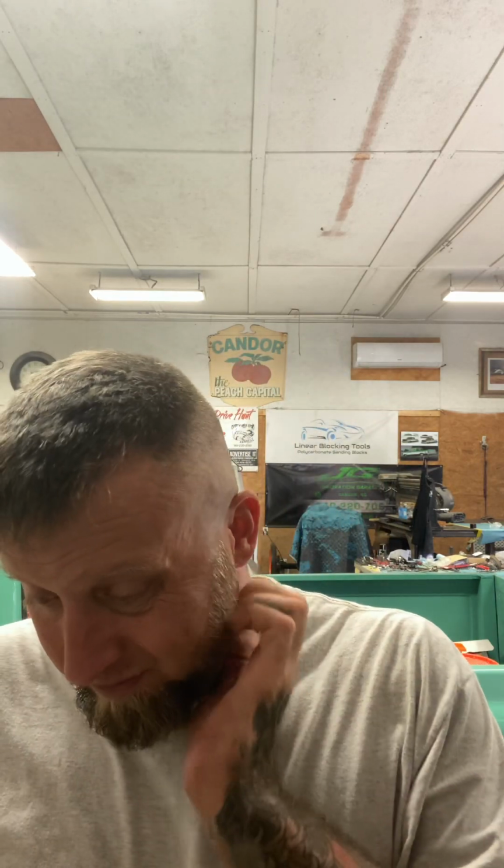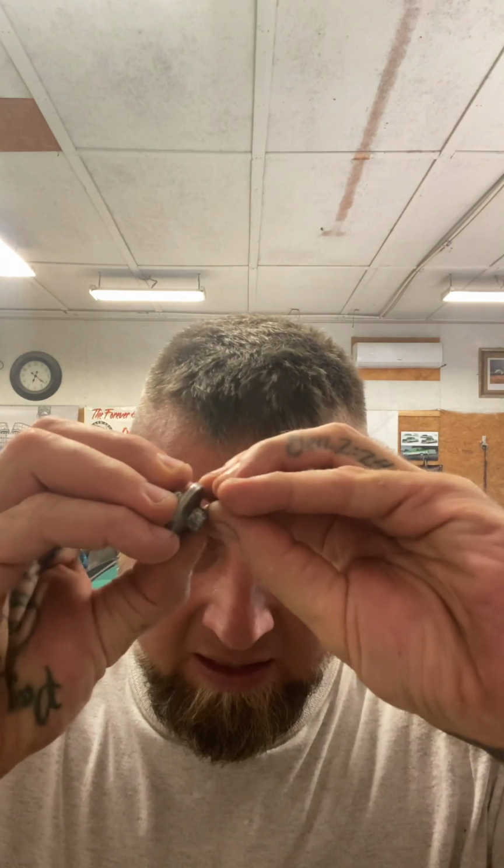So I got these sockets. I don't even know what they're called, with the teeth. Extract sockets. It's got the teeth, and when you tighten down, it turns. Well, guess what? That didn't work. So now, go back to plan B, which should have been plan A, what I should have done to start with. I didn't have those extract sockets.